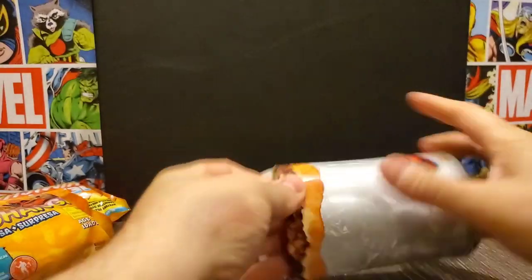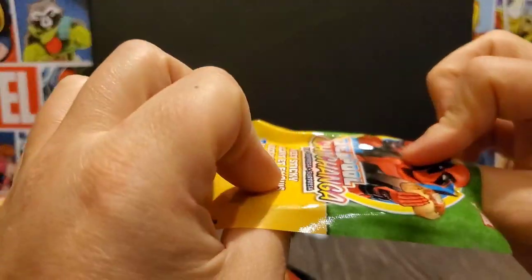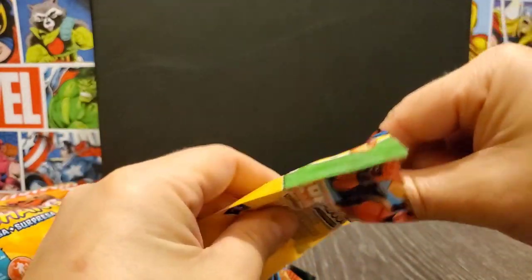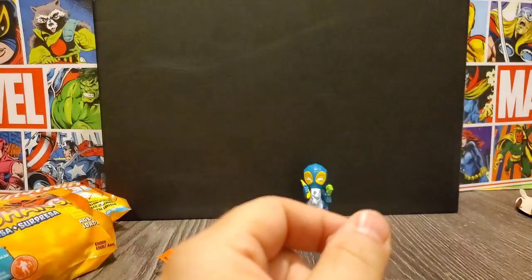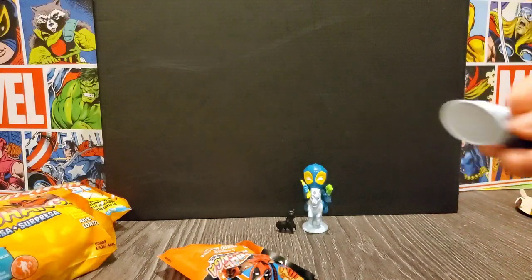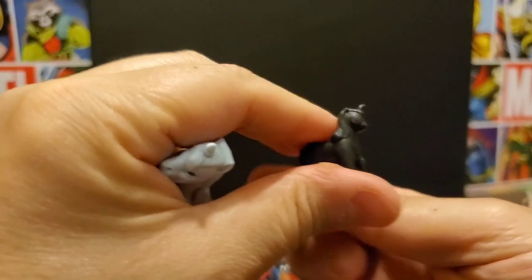Cut the tape. Get all the contents out. And we'll start with the stickers. It's a little bent up, but still pretty cool. And we have another black unicorn and the Deadpool symbol again. Makes me wonder if the contents will be the same. I'm not sure. So we'll start with this one. And it seems like it is. We have another unicorn. And the black unicorn.